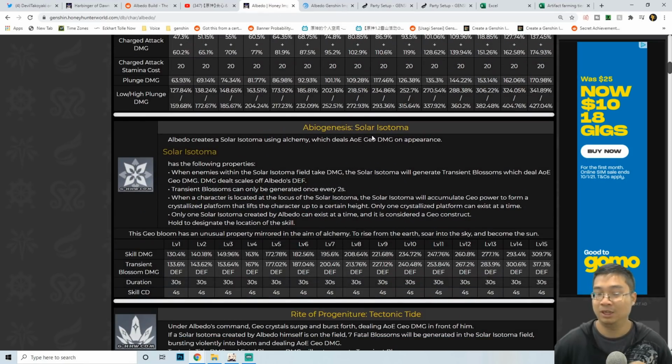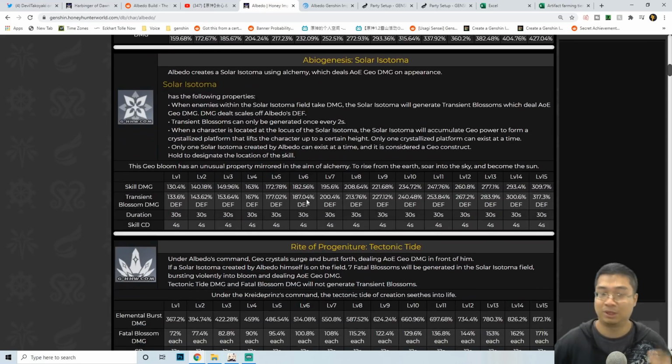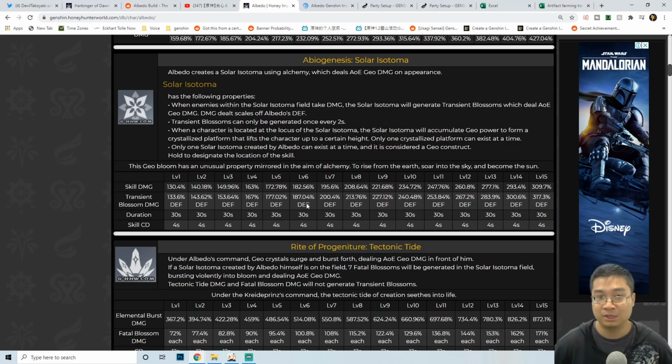Because Albedo's special E-spell allows him to have something like a Geo vessel on the field. Venti has a bird that hits enemies. Albedo has an AoE flower that hits enemies when they take damage. This scales with defense. And notice that every 2 seconds he'll be dealing about 200% of his defense. You can cast this every 4 seconds, and this is actually the core kit for Albedo.